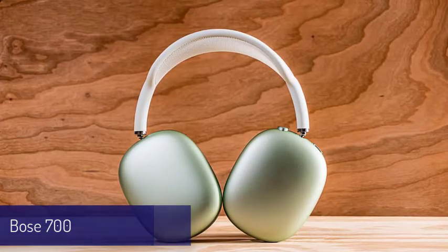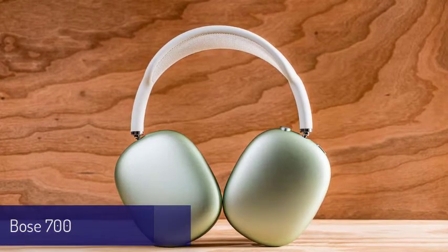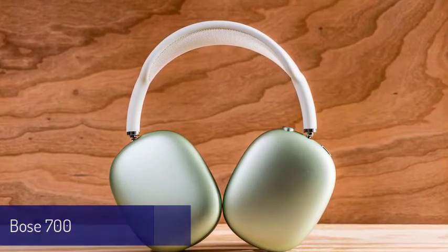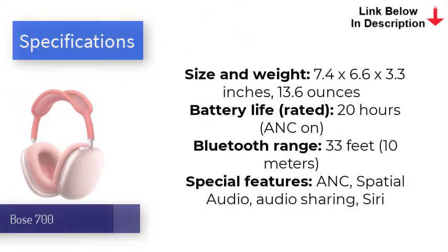Number three is the AirPods Max. It's a shame the AirPods Max are so much more expensive than their noise-cancelling rivals, but once you try them it's hard to take them off. The plush design and comfortable fit present an immediate feeling of luxury, and this only grows once you start playing music. The active noise-cancelling works brilliantly, general sound quality is crisp and impactful, and the 3D spatial audio feature is a game-changer if you've never used it.